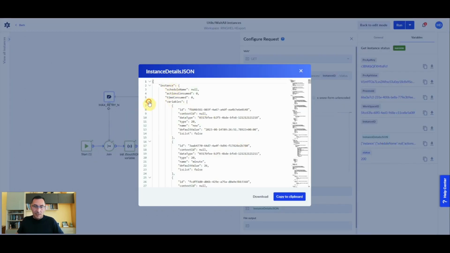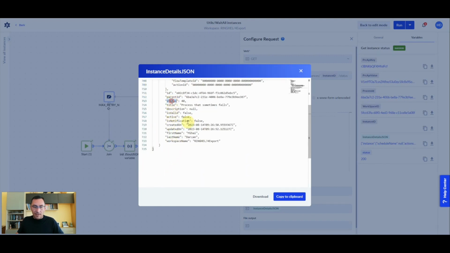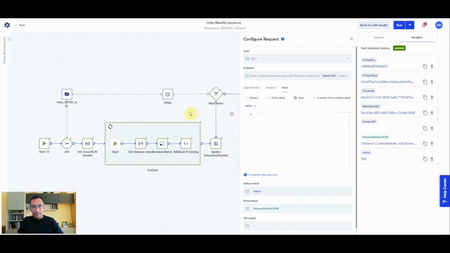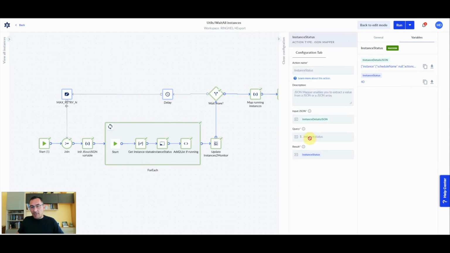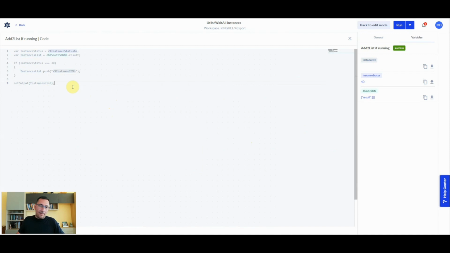Okay, and I have the status here. Then I extract the instance status from that information, which is instance.status. I store this in the instance status, and then I'm doing some JavaScript coding in order to only keep in the list the instances that are still running, right?